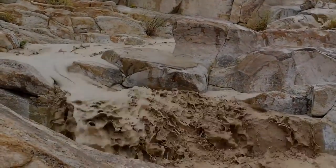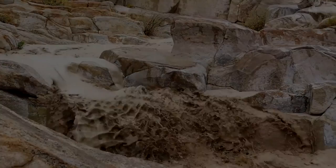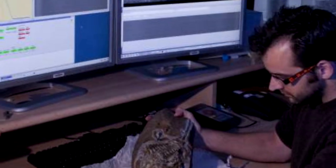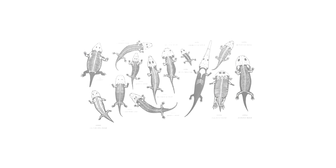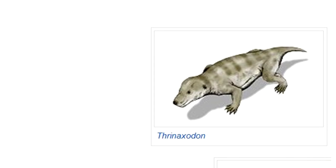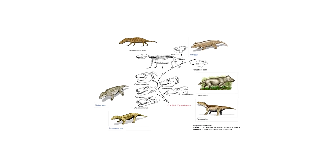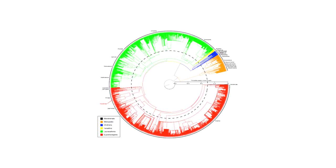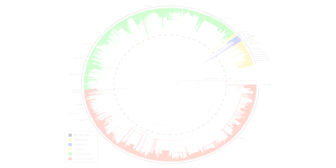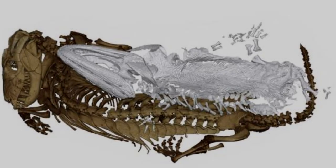Eventually, the rains did come — and when they did, it poured and it poured and it poured. The co-inhabitants of the den were drowned by a flood invading the arid region, preserving Thrinaxodon and the wounded Brumistiga as they were in their final moments. While the temnospondyl amphibians persisted for another 130 million years, they would ultimately go extinct. But it was from small cynodont survivors like Thrinaxodon that the first mammals would eventually arise — hence the strange blend of reptilian and mammalian features. It was nearing a crossroads in the history of life, and at the end of this trail were cats and dogs, bats and squirrels, giraffes and whales, and human beings.